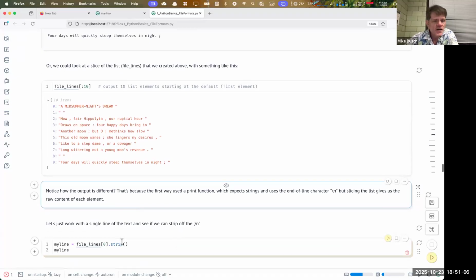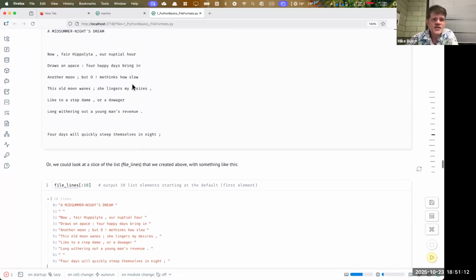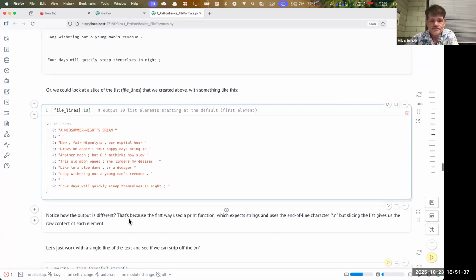Right. Now, one interesting thing here is when we print like this up here, notice there's a blank line break in there. That's because it is giving us the end of line character that's in the file as well. Whereas here, it's represented as the space, but it's not actually printing. There's probably a way in Narrow Mode to actually show that. I need to look it up. But that's what's going on.